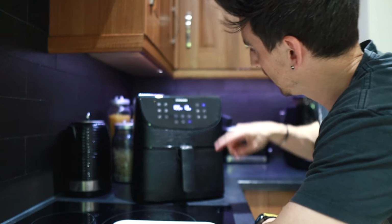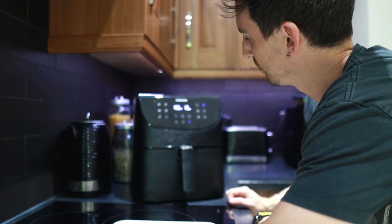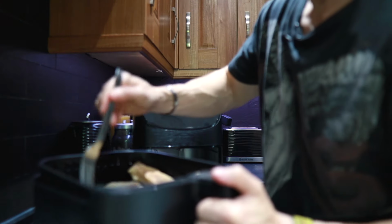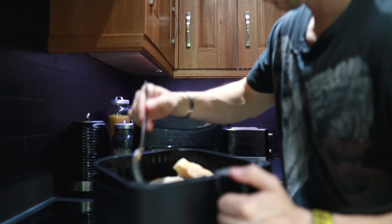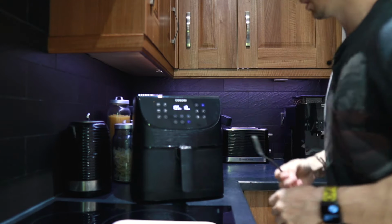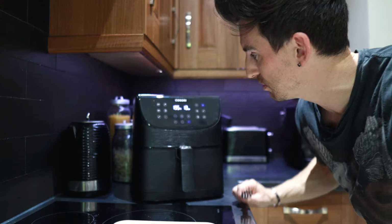Okay, so it's just started beeping at me and I don't know if you can see, but it's now telling me to shake. So I guess we better shake it. Just going to use a, wow, they are crispy already. Woo-hoo. These are going to be nice. Right, back in. It's automatically kicked in again. So we got 13 minutes left. We'll wait for the final beep and see how amazing this tastes.